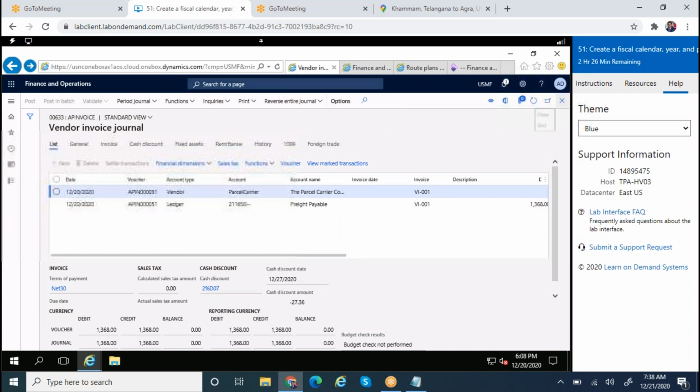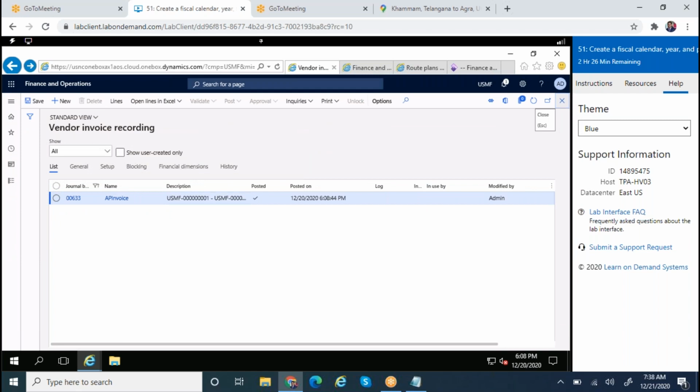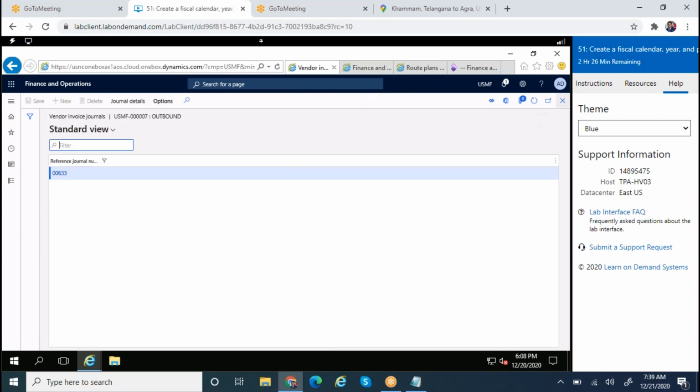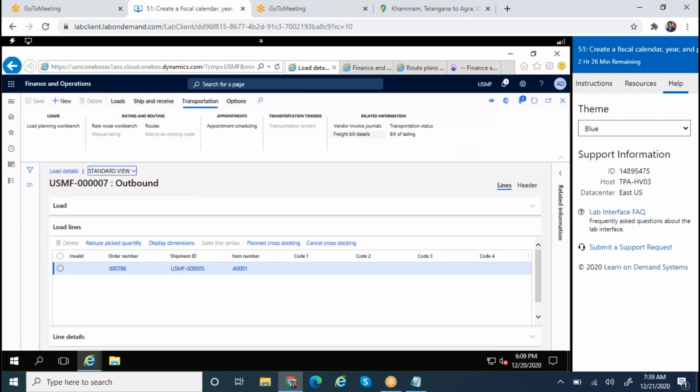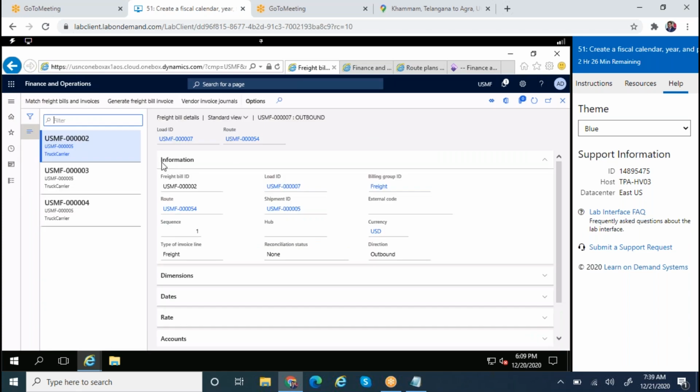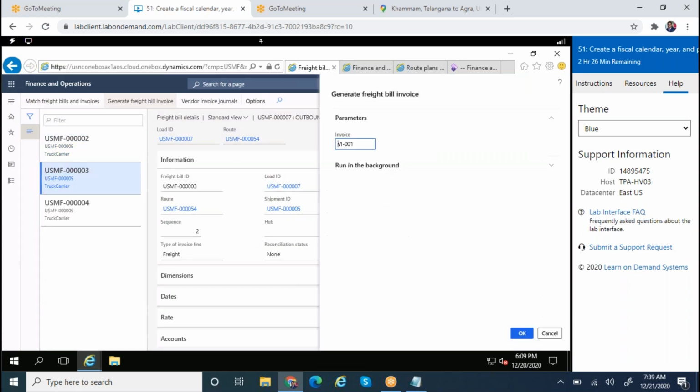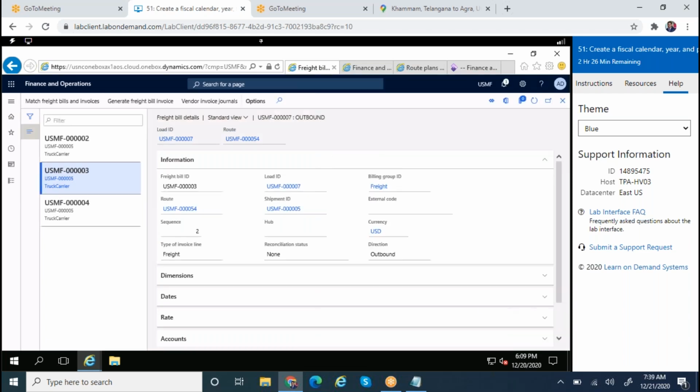In the same manner we can do it for the second and the third. For the second one also I can generate freight invoice. If I generate the same invoice number, it will throw an error message, so definitely there should be a different invoice number. Click OK.